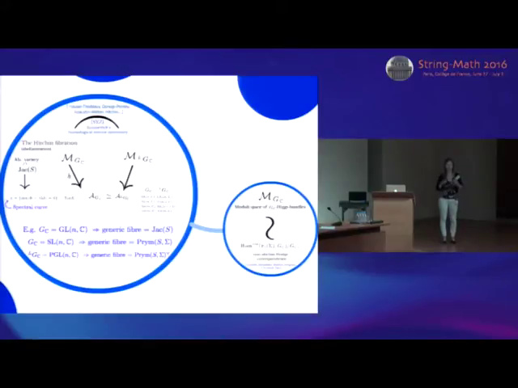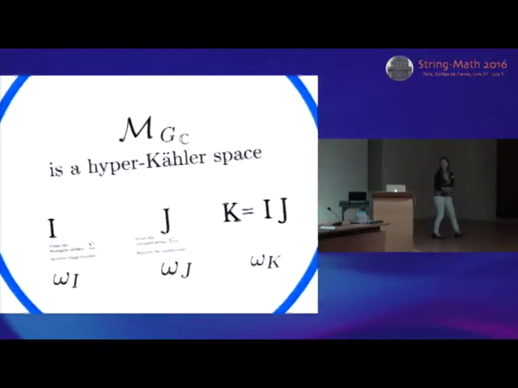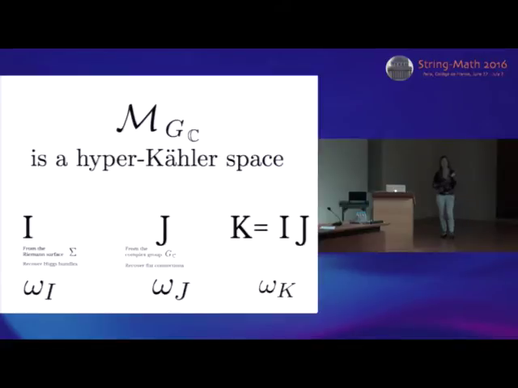And any time I have a subspace of the moduli space of Higgs bundles, we're going to ask questions in those directions. Now we're going to focus on one particular geometric property that the moduli space of Higgs bundles has, which is a hyperkähler structure. This means there's a family of complex structures, and there's a family of compatible symplectic forms that give structure to the moduli space. I'm going to fix three of them. I'm going to call them I, J, and K. These satisfy the quaternionic equations. And I'm going to call omega_I, omega_J, and omega_K the corresponding symplectic forms.